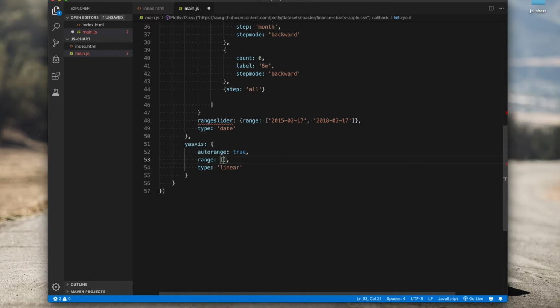So 86.87, I think it's 4 zeros and 833, and then 138.5, 0.874167.